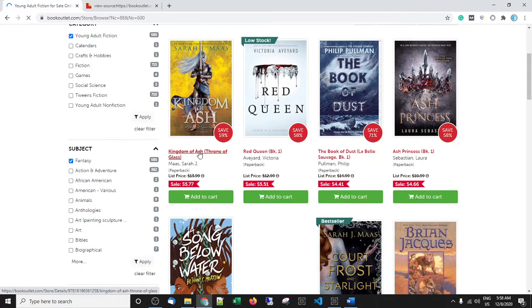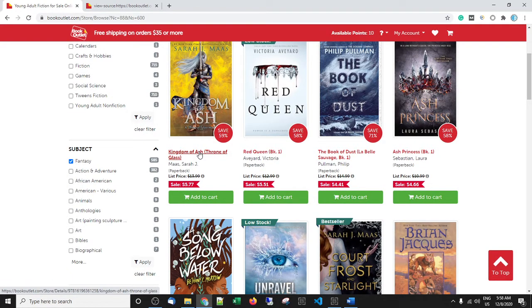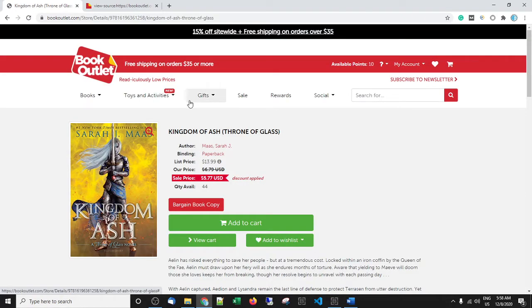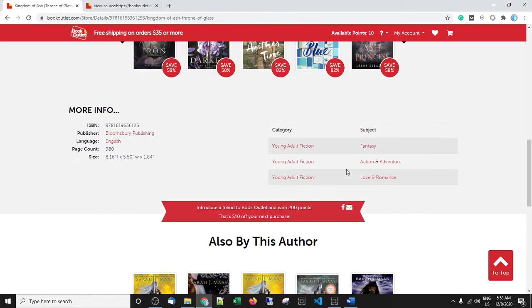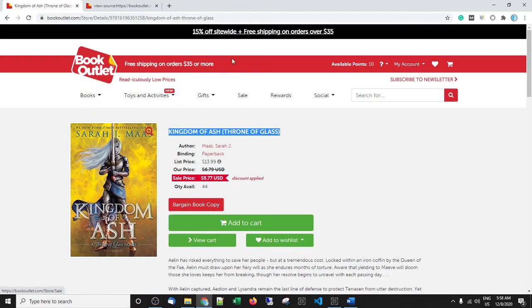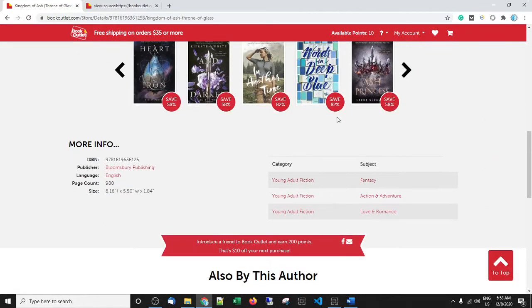Fantasy, I just want to look at one of the books now and see the data that we are going to scrape. Okay, so obviously we're going to need the title. The other thing is that the bot's going to have to be able to find this page again and again, because as you can see, this has a sale price and how many are available. Okay, so this obviously is going to change from time to time. So we need a way to keep coming back to this.